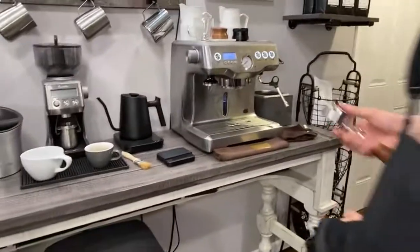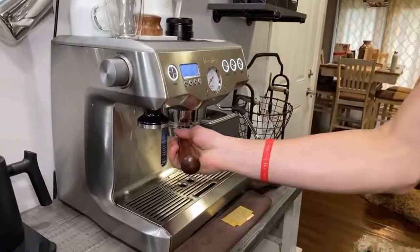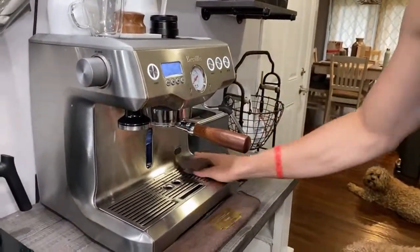And we're going to go ahead and attempt to pull the next shot. So again, start out by just purging that group head. Release that heat.